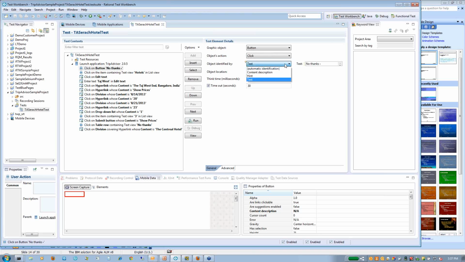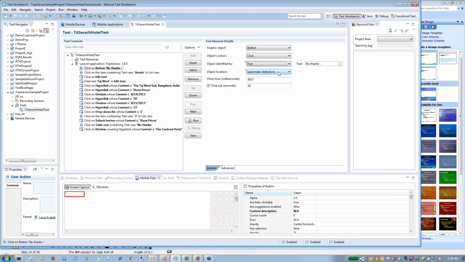Sometimes in many applications, it is not just text. There is a hint as well as a content description. Based on all these properties, I can identify my control. So when we record, we internally determine for each type of control what is the correct identification needed. Based on that, we generate the test, and our identification logic depends on the control as well as the application. So for this particular step, the way we identified is by the text of the button, because a button will have a label, right? The title or text, and that is the identification logic for us.